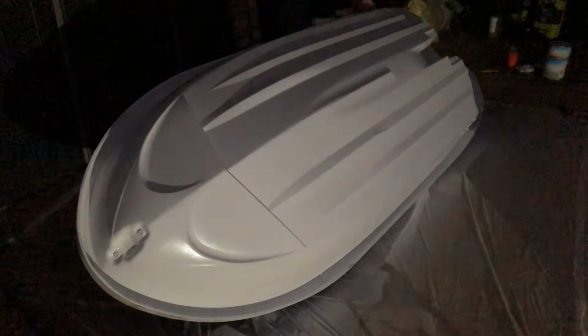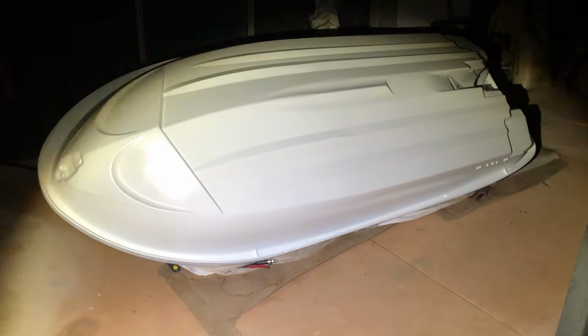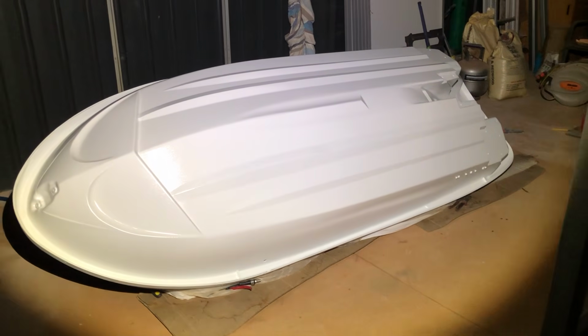It did start to get dark, but I gave it 2 coats of primer, and now that can be left to cure overnight, and for at least 24 hours, before being sanded again and painted with a few coats of base and clear, which is largely the same process, but just without sanding between them.